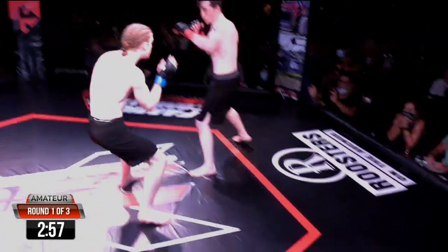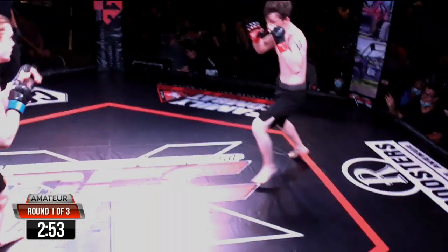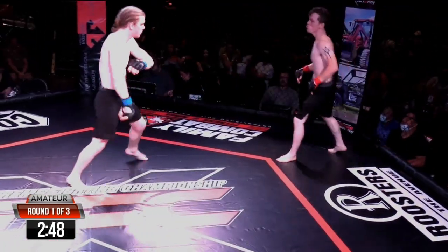Both men come out orthodox. Miller's kind of got a squared off stance. Very awkward stance. Little inside leg kick with a rear hand.